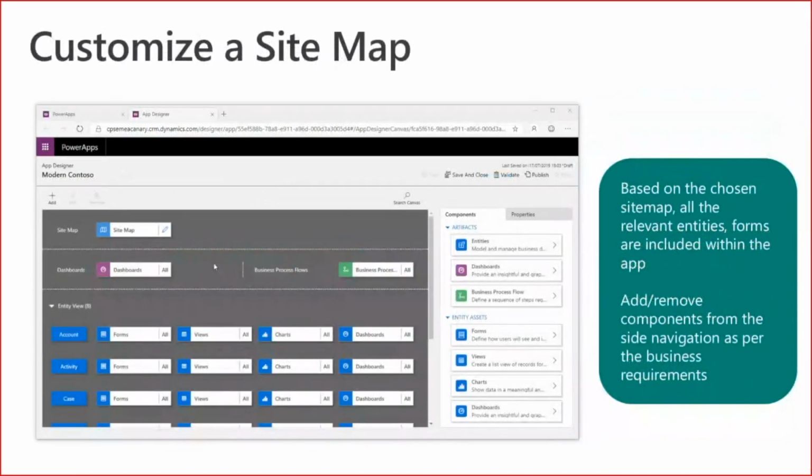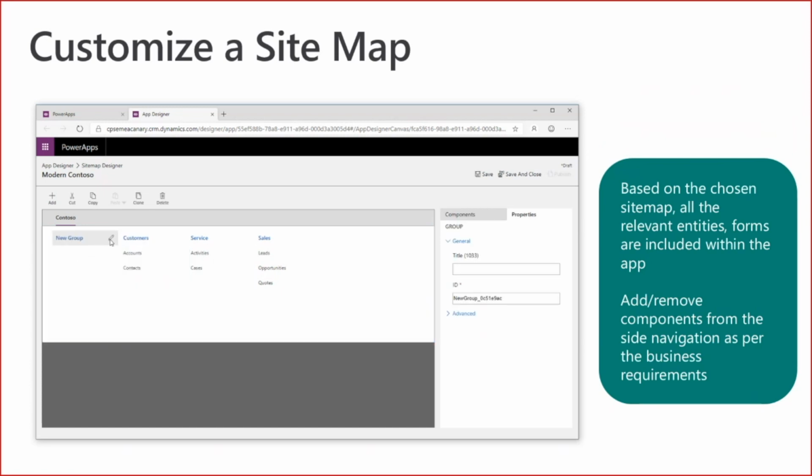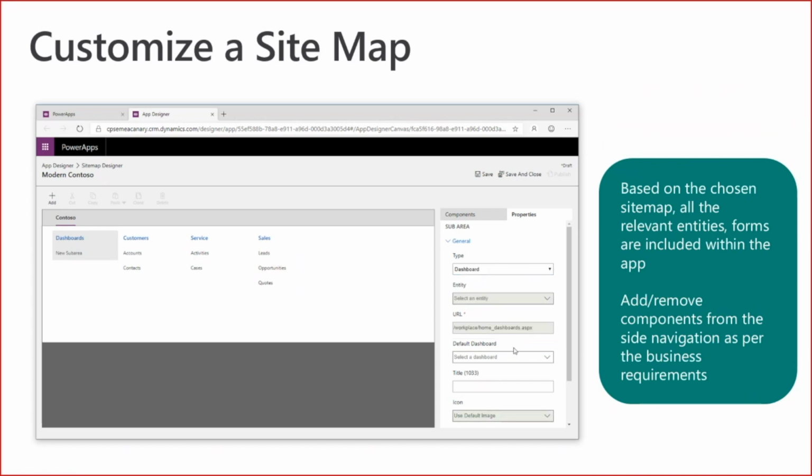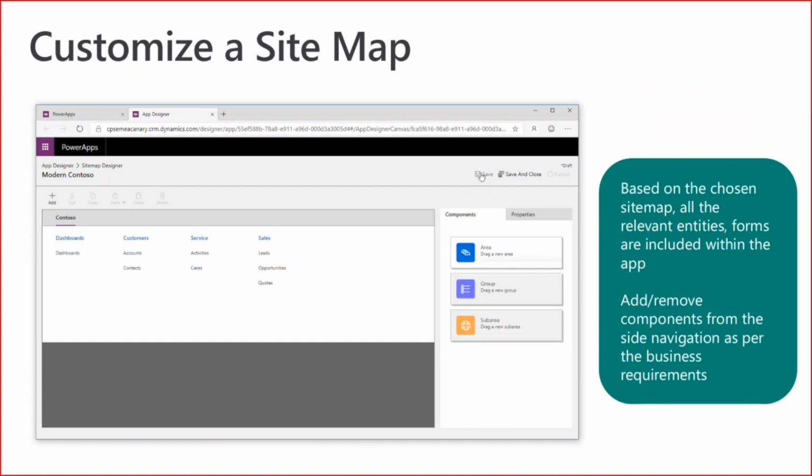The next step, which we should probably do, is some adjustments in our sitemap. Of course, it's not mandatory, but just for a sample, we will add a new group called Dashboards, and we will put there a new item, which will open a specific dashboard which we want to have available for our users in this specific application. So we will select Dashboard, and then we will find which dashboard we want to select, so what will be the default dashboard. As soon as we are done, we will click on the Save button, which will save our sitemap, and then we can go back to App Designer just by clicking on App Designer in the left top navigation menu.